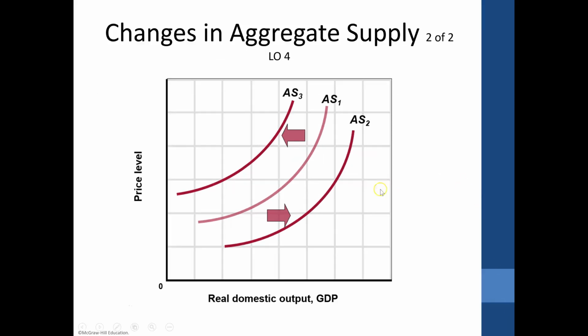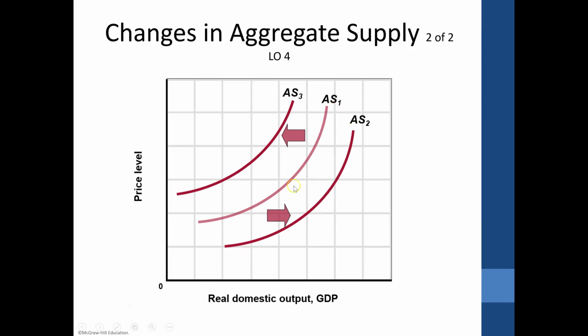Previously we said if there is a price change, we're simply gliding along the same supply curve from one point to another: price change, quantity change. But if something else changes, for example a positive shock on supply, it shifts the supply curve to the right-hand side. It means at every single price level we're increasing production, therefore supply increases and shifts right.